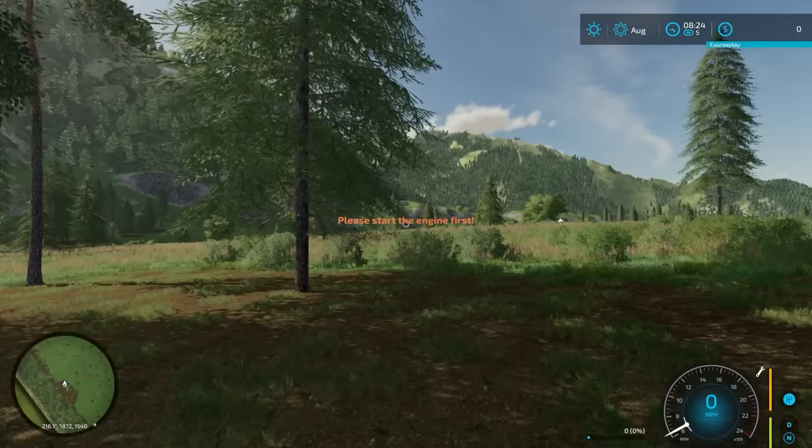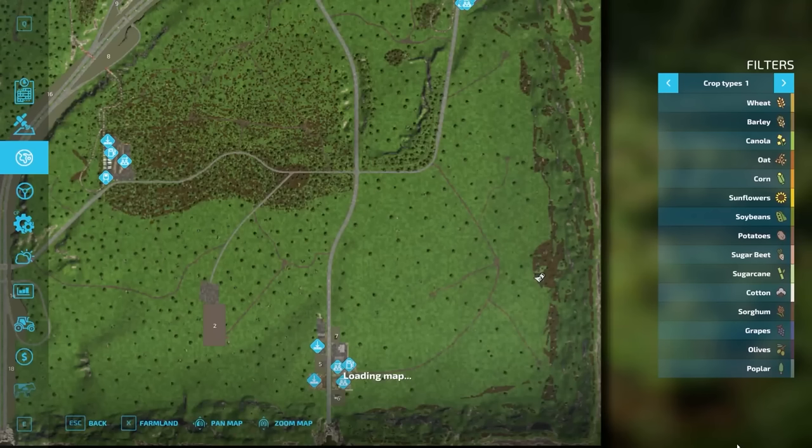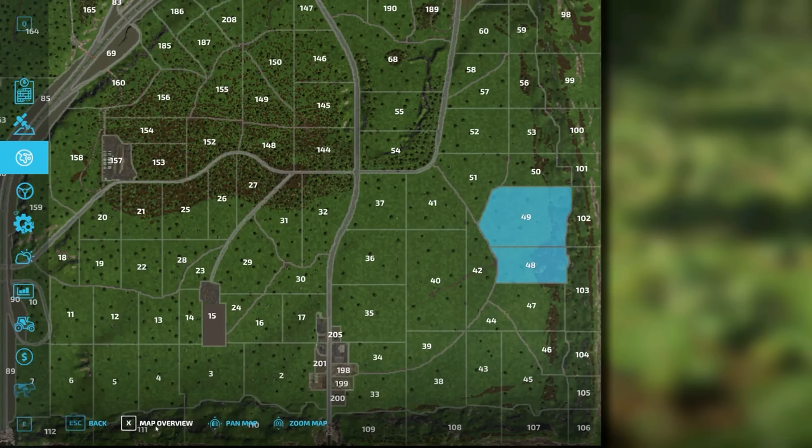But giving you a little idea of what we own so far, let's hop in here, click on farmland. We have 48 and 49, so it's going to be a good start. The idea is that we sold everything that we own from where we came from, and we got what we can with the money that we had in hand, and it's very limited.